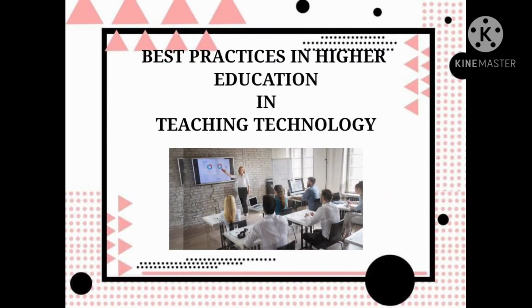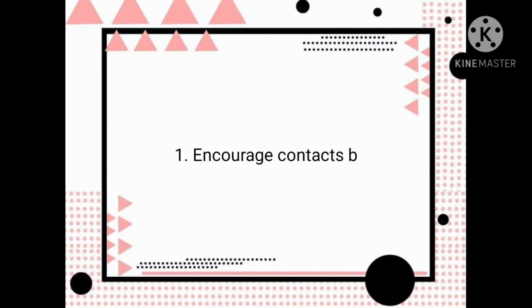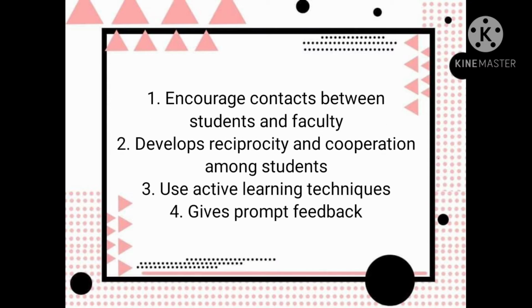And now let's go to best practices in higher education and teaching with technology. Number 1, good practice encourages contact between students and faculty. Number 2, good practice develops reciprocity and cooperation among students. Number 3, good practice uses active learning techniques. And lastly, number 4, good practice gives prompt feedback.